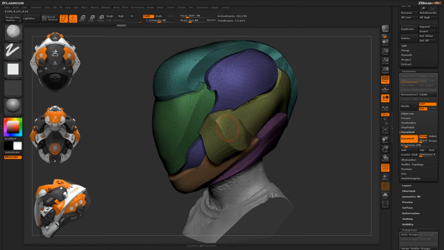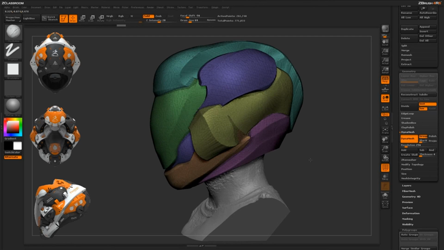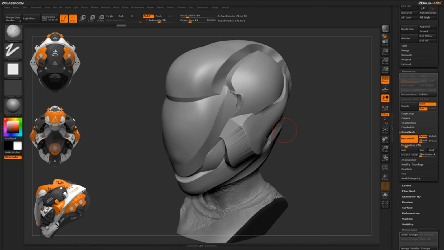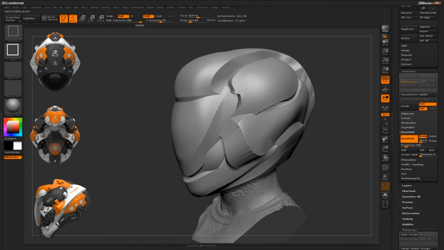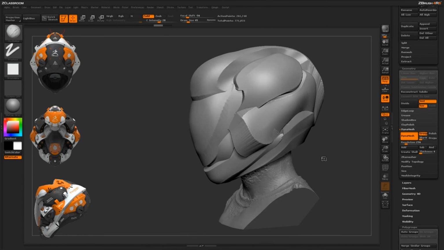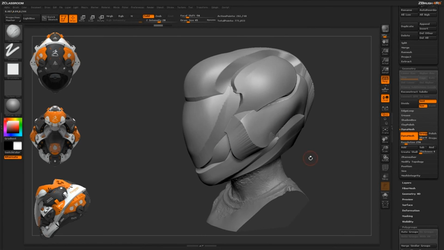So now you can see I have an even distribution of polygons across all those elements on the model, and there's still individual parts. So if I Control Shift click on one, I'm going to get that model visible on my canvas. So now I want to take all those groups that we have individually set up on our model here and split them off into multiple subtools.